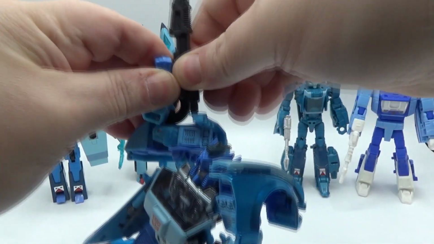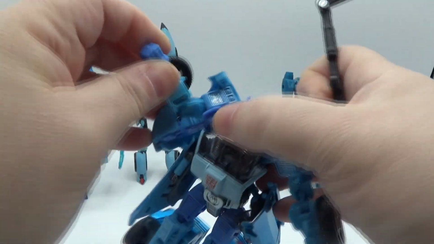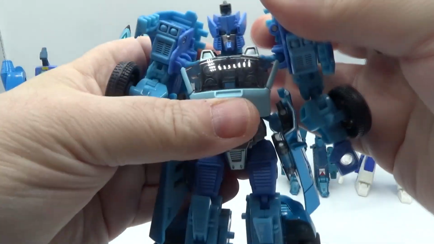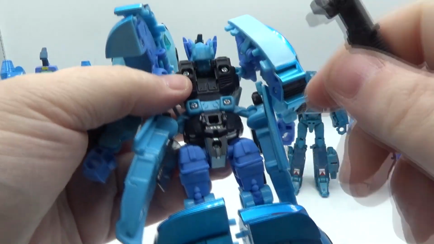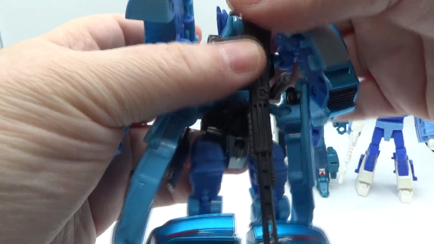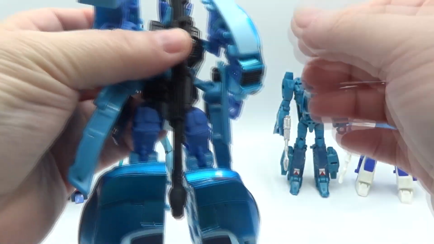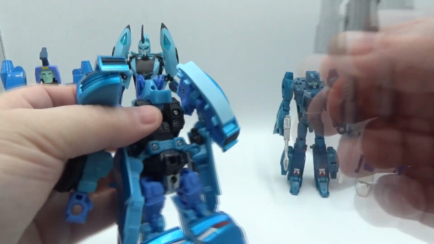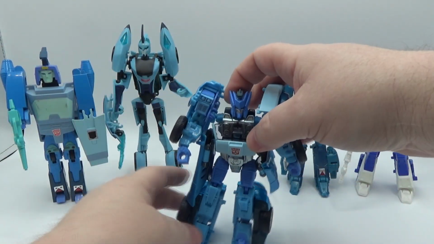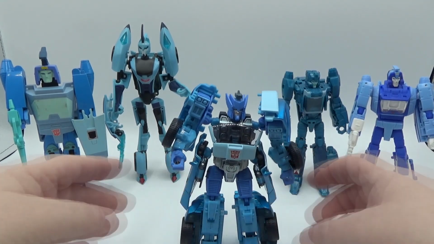Golly, he's in there good. Golly, almost took down my whole system. All right, now like I said, you got this little spot right here and you can just tab it in. You can move that down. You can tab it in right here and you can hold his sniper rifle in the back right there. So there's always that option as well. So pretty cool. That takes care of all of his weapon storage and everything.